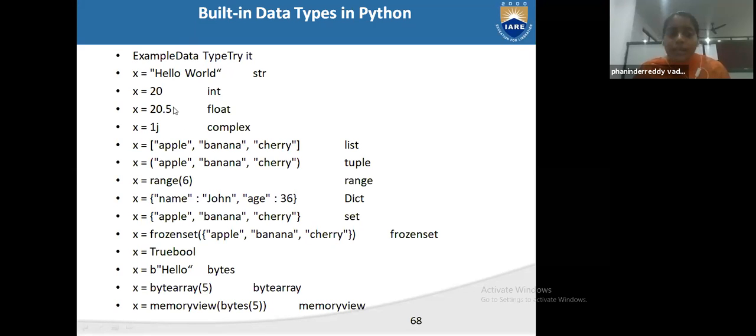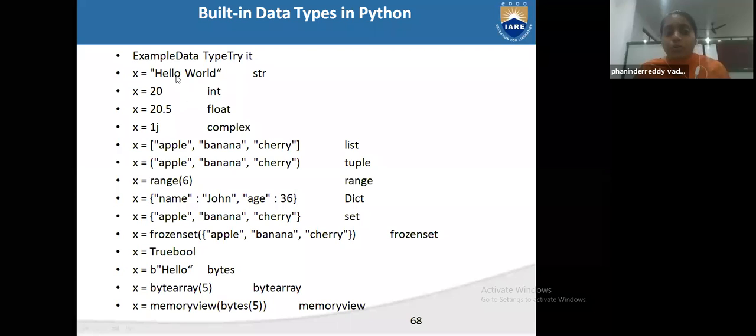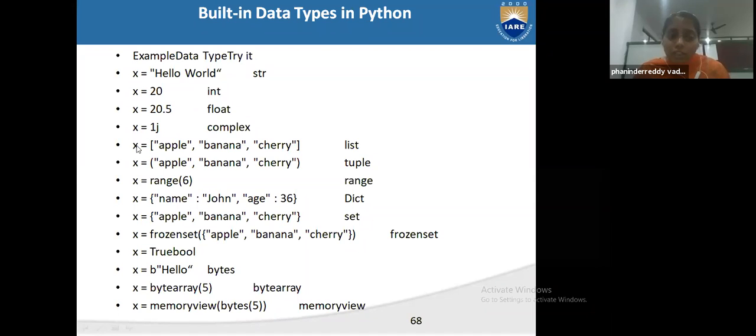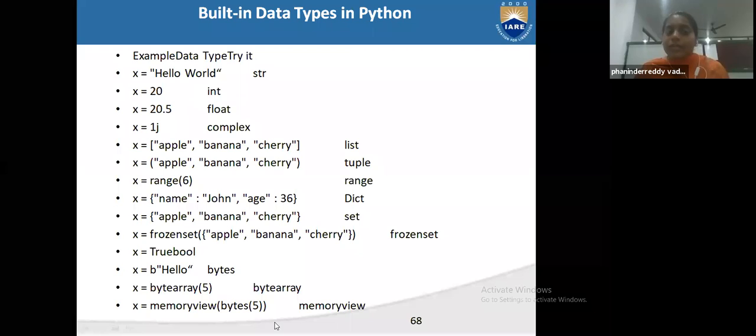Here I can write any type of data, either integer, float, string, or complex. So what is common? Equal to is common, variable is common, and data is common.